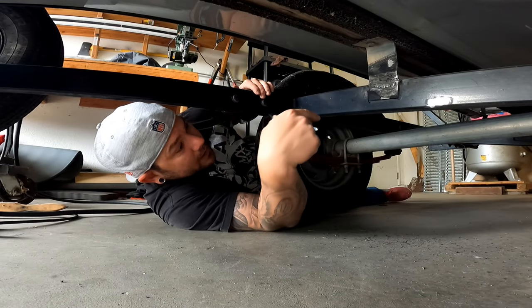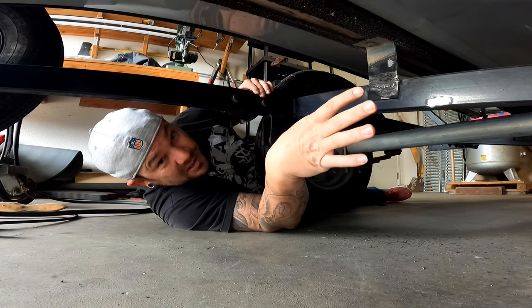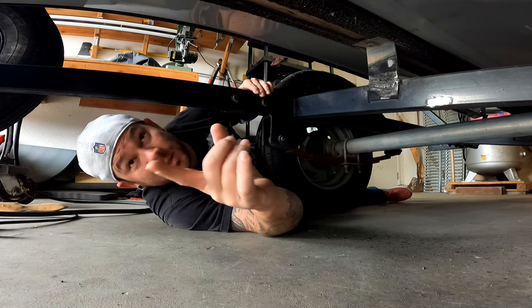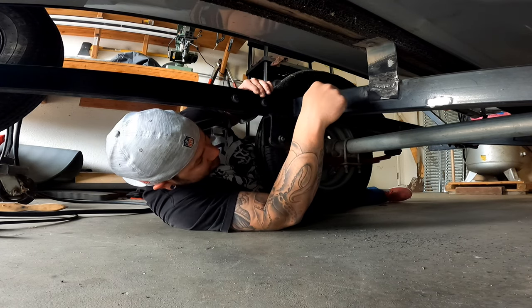Okay, so now we're just gonna let this dry up and then we're just gonna hit it with a little black spray paint just so it doesn't rust, and we'll call this good. And then we'll move on to some of the other bolts that have come out or loose, and we'll try and tighten up the bolts on all the bunks.